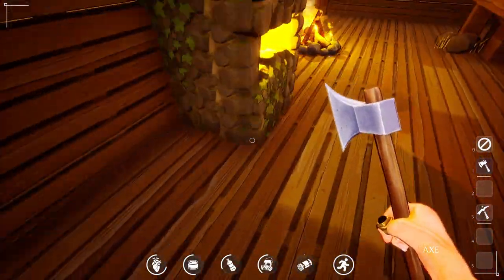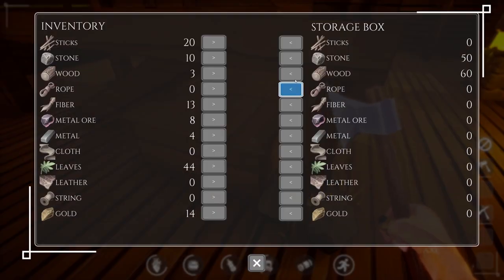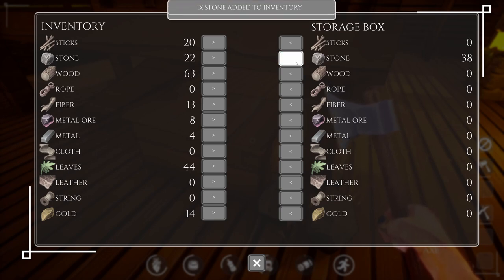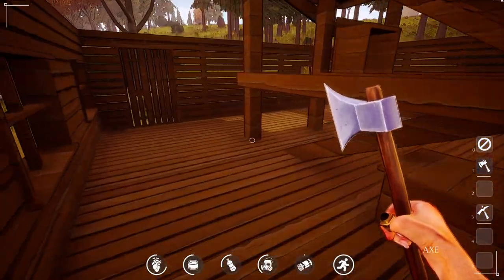Can't we go down again? We can. Good. Now, it kind of sucks that we put all of this in here. I really hope that there was some kind of way to just take them all over in the inventory. Great. There's absolutely no way. Well, let's never use this storage box again. There we go. And close that off.